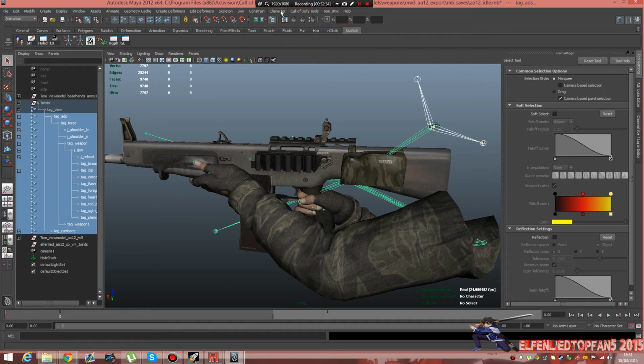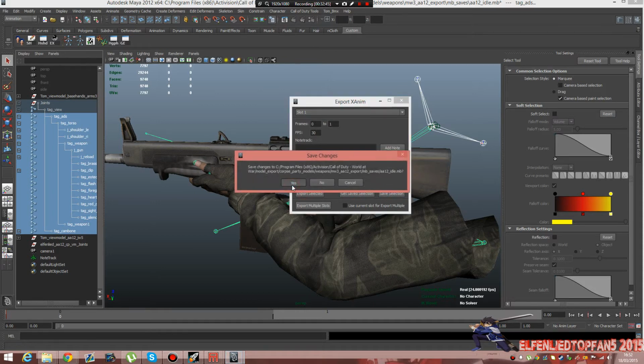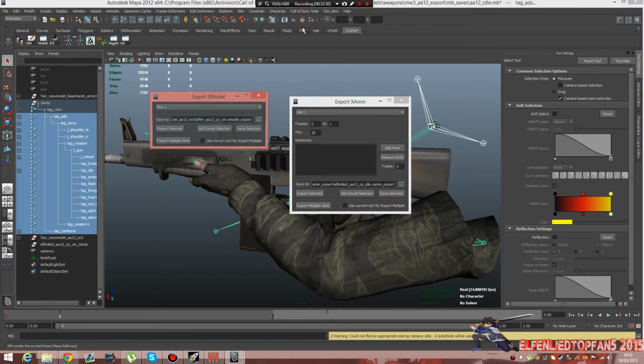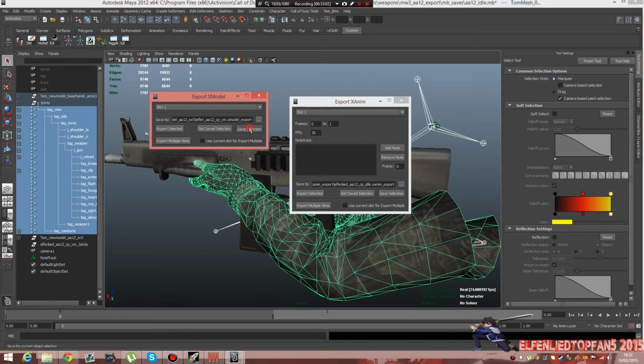It's not a CoD 5. Oh, it's not a Treyarch weapon, is it? Okay. Okay, so obviously it doesn't like the get saved selection malarkey.